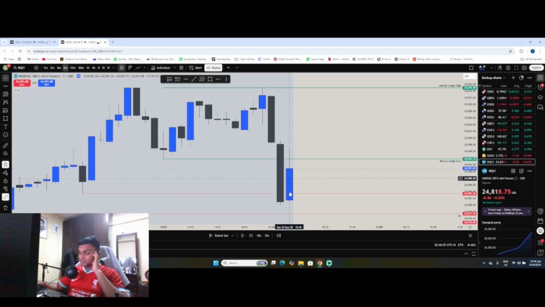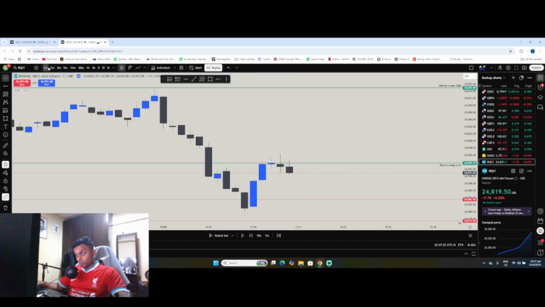But if something like this happens, it doesn't even go down, right? It just plays around here. That is a possible sign of reversal. If you guys want to take notes, just take notes, go and look into the market, look at the charts, see whether it happens. All right, so this is already a C setup, I would say. Eventually I would still not take the trade, but if I wanted to be aggressive that day, I could have taken the trade, right? So let's go down to the 1 minute.